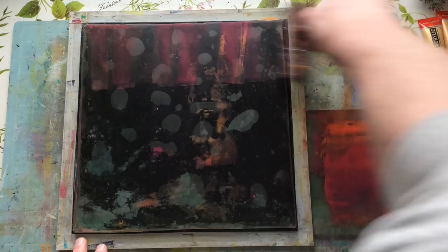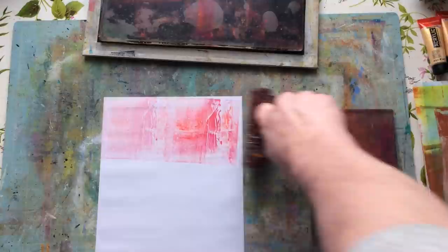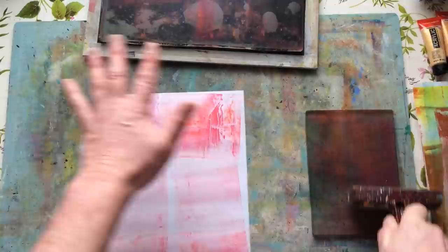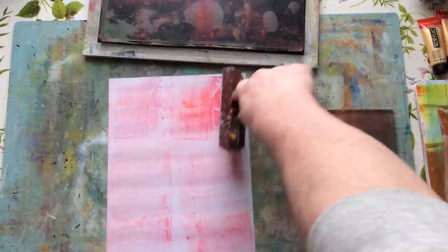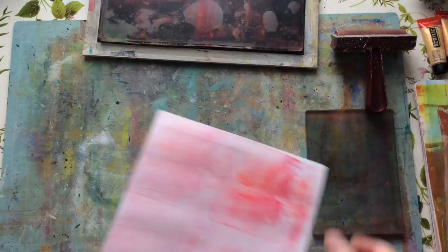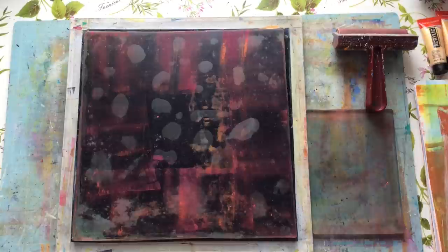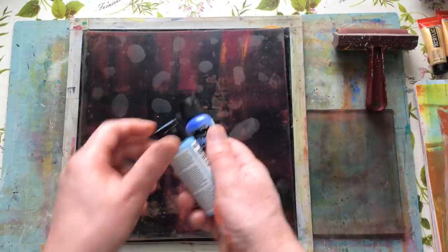I quite like a bit of this colour and I'm just going to add a little bit extra onto this for no other reason than I've got it. I'm going to bring in one of those label sheets and just basically put some colour on this page. Remember, this doesn't have to look like one big coherent piece - it only looks like the size of the labels you pull out of it eventually. This is another way I clean up my brayer. Let's bring back in the jelly plate. Let's do some blues - that's a nice colour, it's a Diane Riveli colour, and a paler blue.